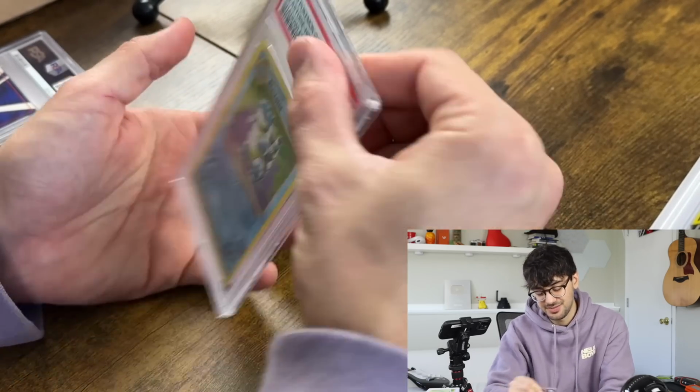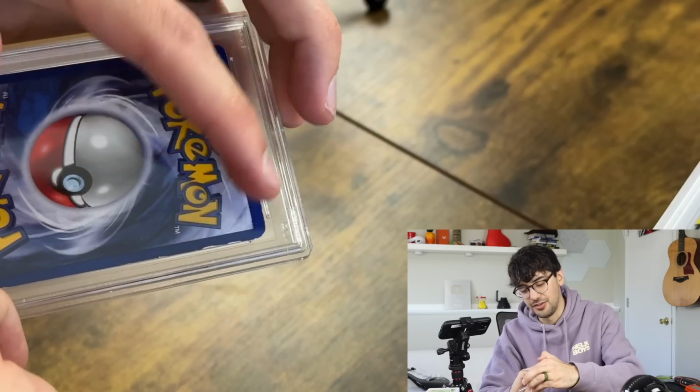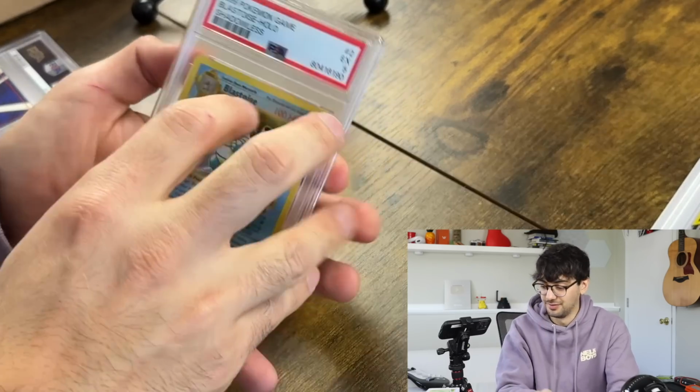Blastoise Shadowless. Condition's whack on this. I mean, tons of whitening down there. Some whitening down here. Really all around the card. This can't be more than a 5. Yep, okay. Got a 5. Right on.